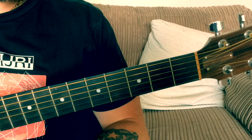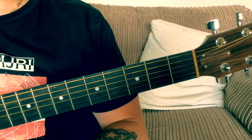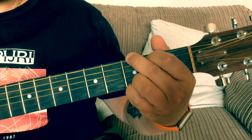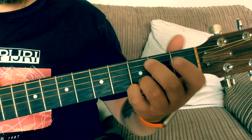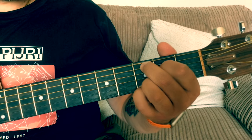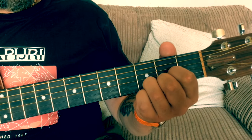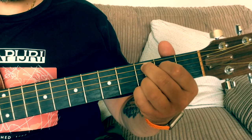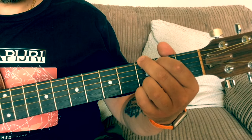Okay, so to play this exercise, you're going to need your guitar in standard tuning, okay? And the three chords that I'm using are going to be a G chord. Now I'm doing the four-fingered G. We're also going to do a Cadd9, and a little turnaround chord on the D. We're going to a D sus 4, then back to a D, then back to a Cadd9, back to a G again, okay?